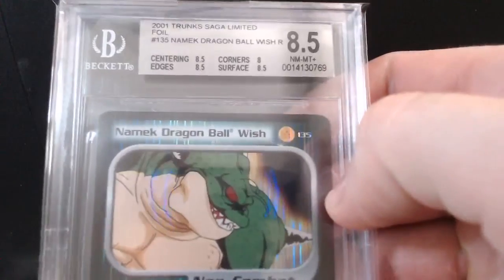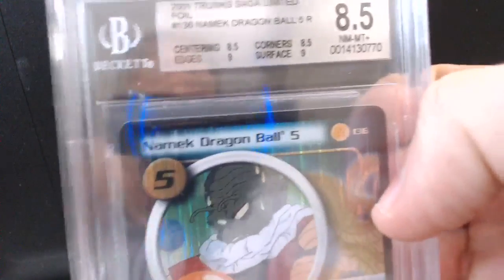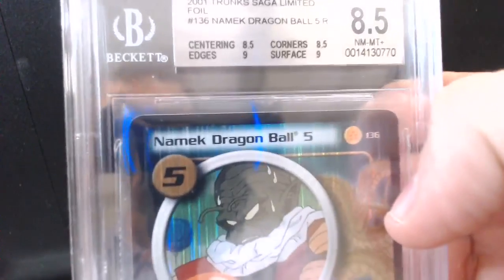So as you can see, I did really well when it came to the Namek Saga. There's not like, I don't know, a handful of cards, like 10. Your wish has been granted, blah, blah, blah. Here's number five. For some reason, it did not come before the others. So that was 136.